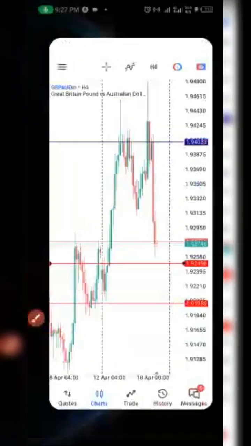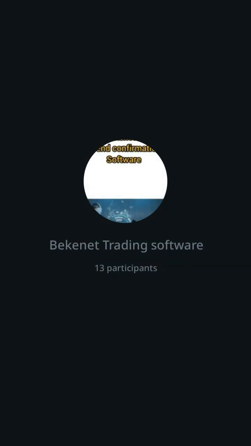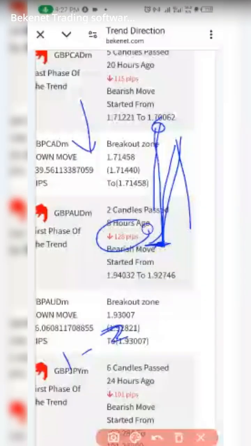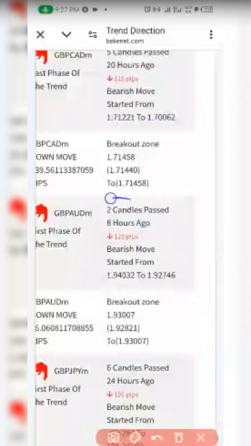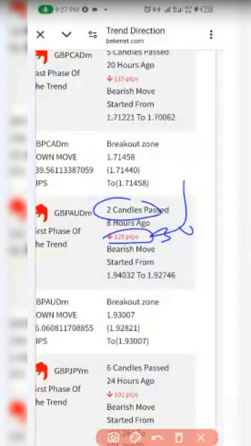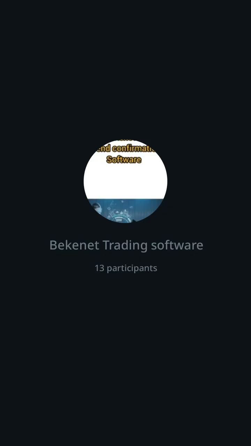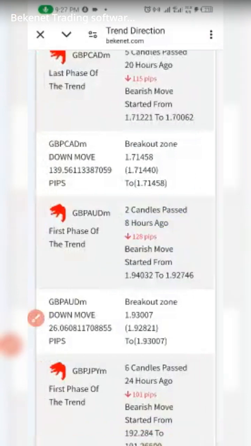So you still need to consider the number of pips it is doing. You understand? The number of pips. So had it been you came here, you saw 2 candles, and the number of pips is just 30, you enter. But this one has gone far. You just have to wait for a retracement and use a 5 minutes or 15 minutes sniper entry to enter. We'll explain the sniper entry later.